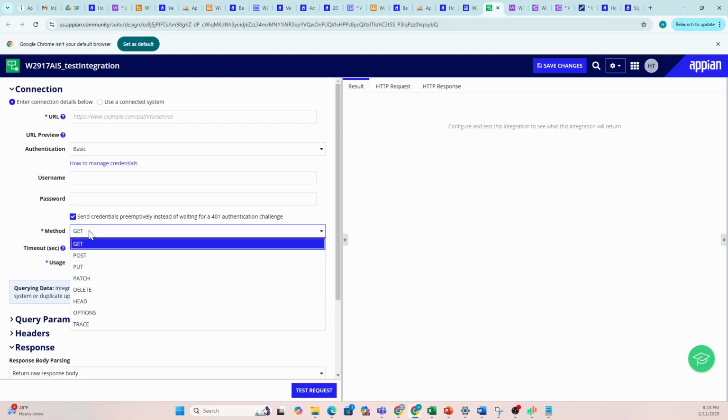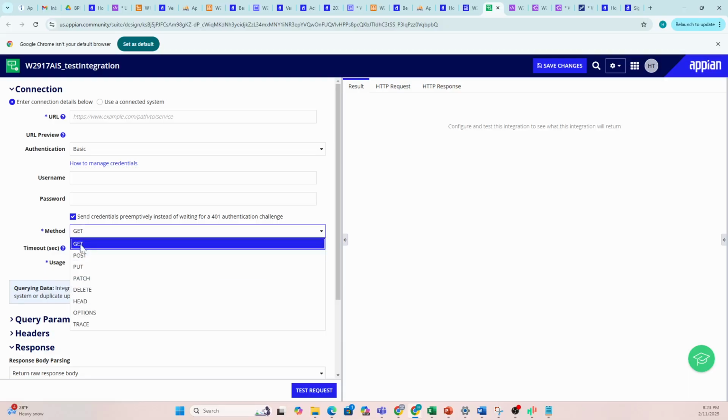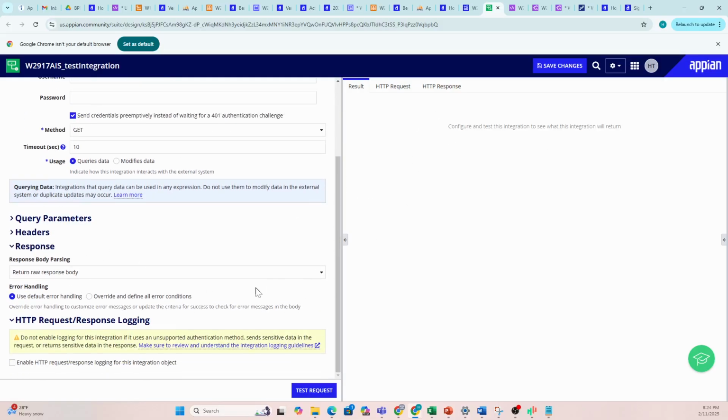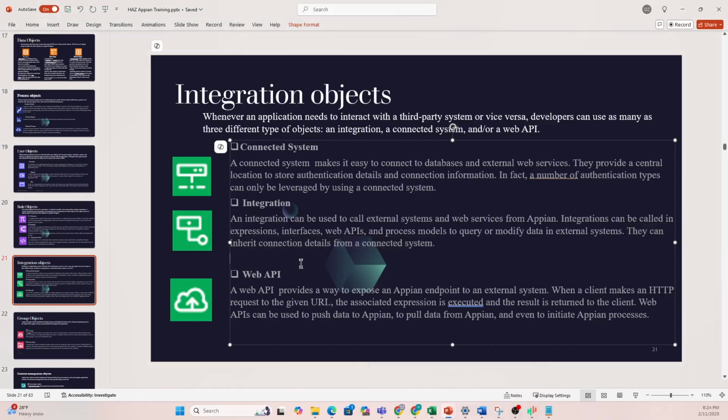So mostly we are using get and post. Get is just to query the information. Post is for modifying an object, right? Delete is just for delete. Patch is kind of like post, same thing, right? But most of the time we use get and post. These are the methods when you are actually creating an integration object, and we can still do a lot of stuff here just to connect, but I don't want to go into that. We'll have some discussion later.